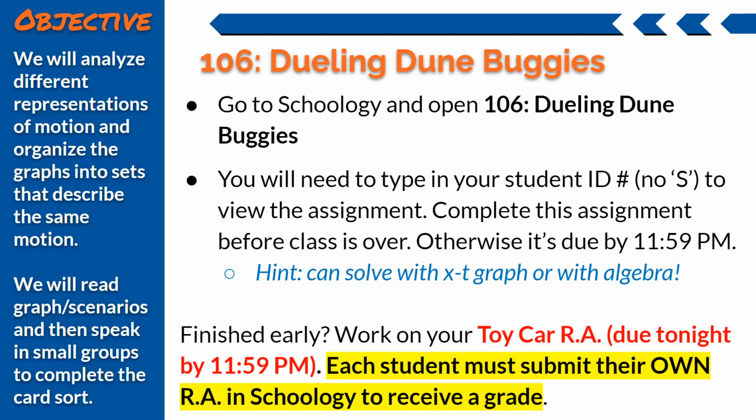Okay, so you are welcome to work together. In fact, I would encourage it. Talk to your neighbors. See if you guys can work out a plan together to come up with an answer. Yes, it's a different answer, but the process is the same. Okay, so that is your assignment for today. Again, you can use an XT graph. Personally, I find that easier. Or you can use algebra. Either way will get you the answer at the end. But that is what you're working on.